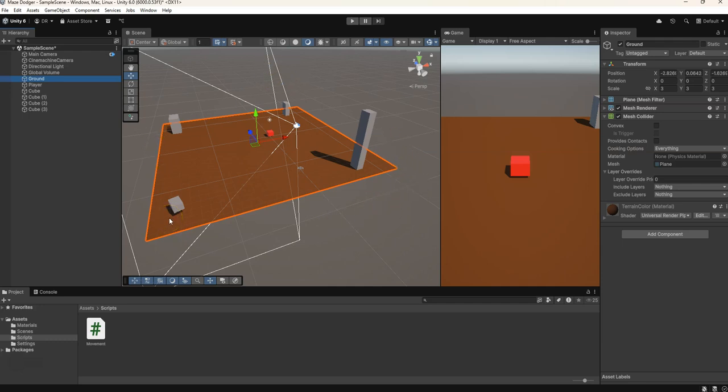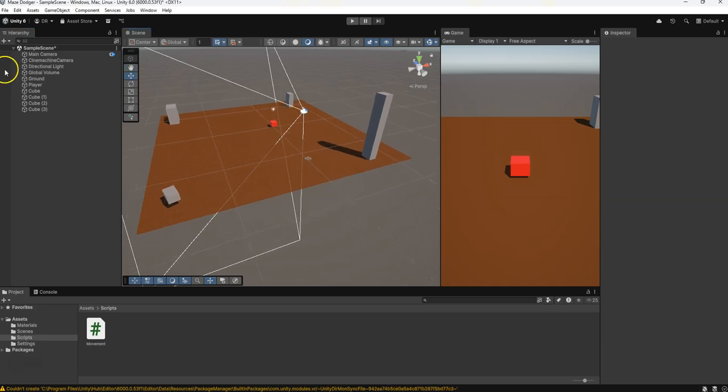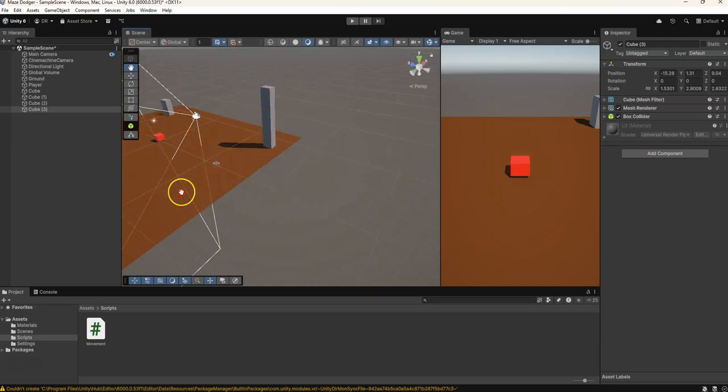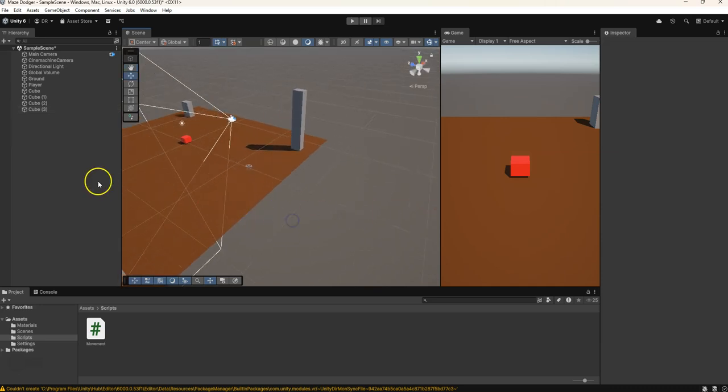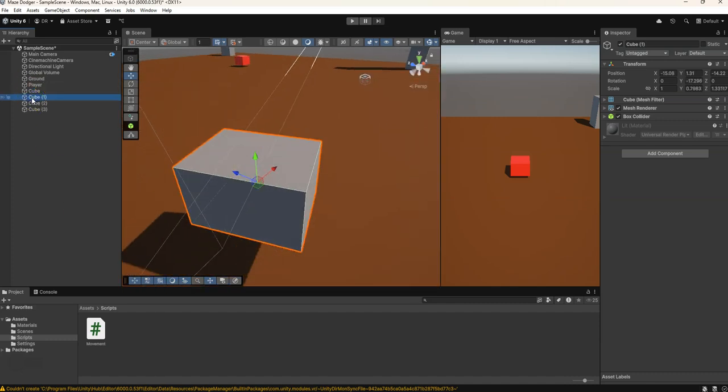And I want you to go ahead and pause the video because I think you can probably create a wall on your own. But go ahead and pause the video and let's just see what you come up with for a wall. So let's go ahead and actually go about creating those walls here. Probably the easiest way to go about doing that is we can use one of these obstacle cubes as a starting point. So I'm just going to choose one of those cubes. So let's go to this one right here.